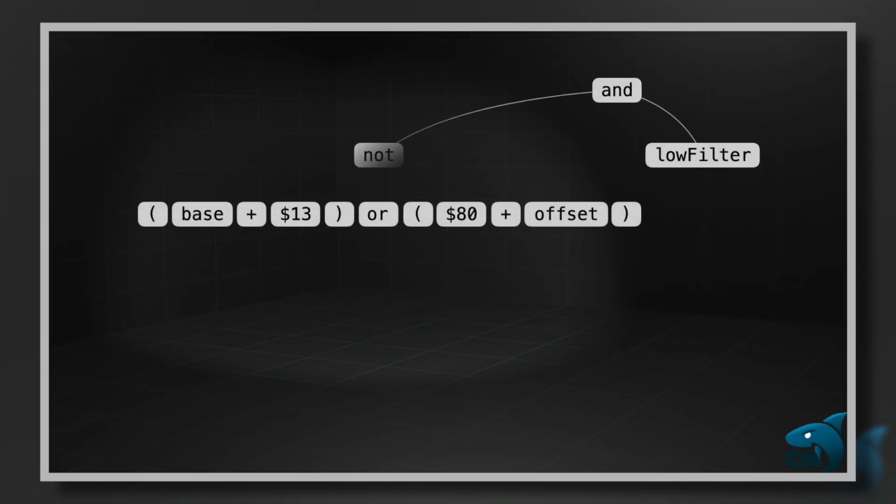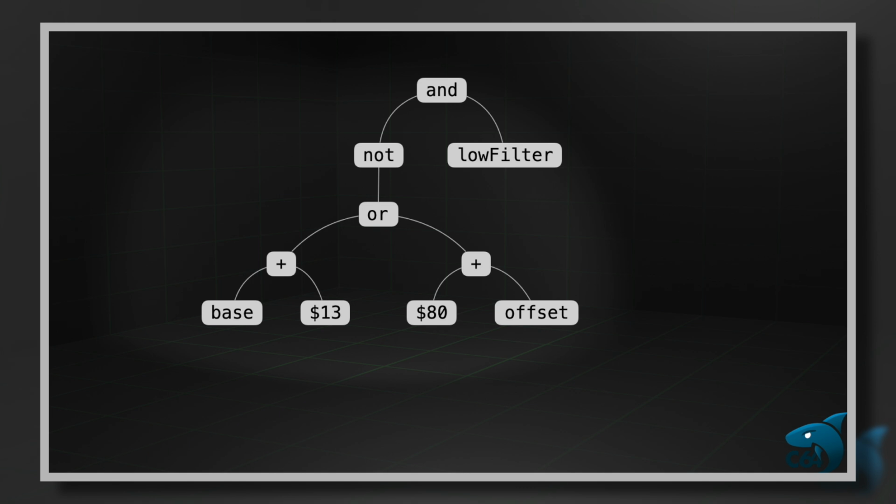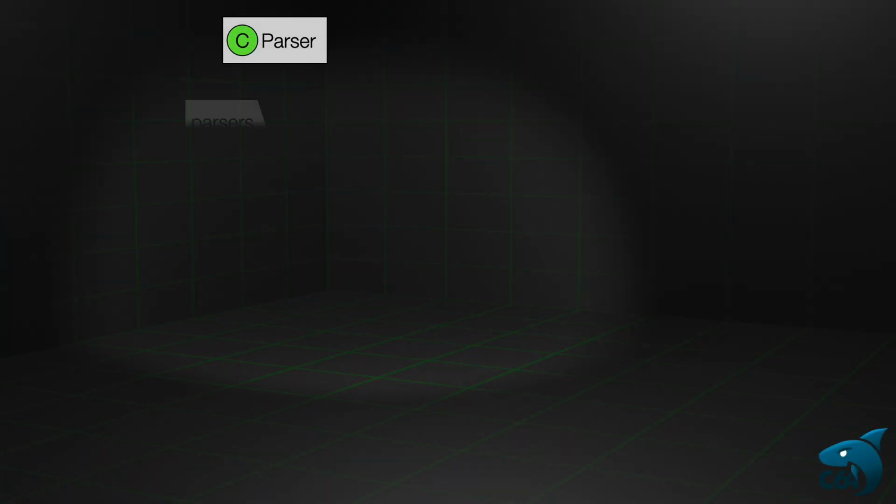As I explained in an earlier video, the purpose of the parser is to take a sequence of tokens and construct a syntax tree from them. The implementation of the parser consists of several interacting classes. The reader provides access to the sequence of tokens and it is used by all the other classes.